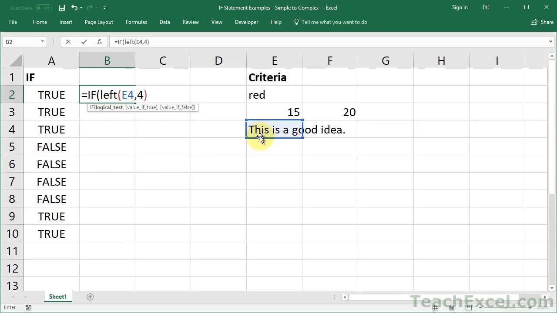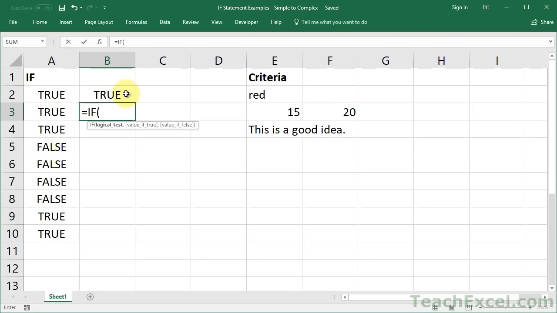Now let's check if the first 4 characters of this cell are the word this. Remember, it's not case sensitive by default, so I don't have to put a capital T here to match the this in this cell. Now let's output a true if the cell does start with this. Output a false if it does not start with this. And true because it does. So just to test it, let's change one of the first four characters, and you can see it evaluates to false. Change that back.